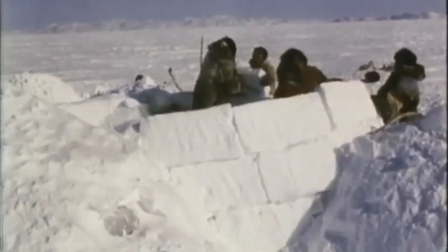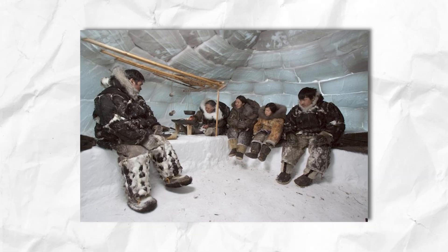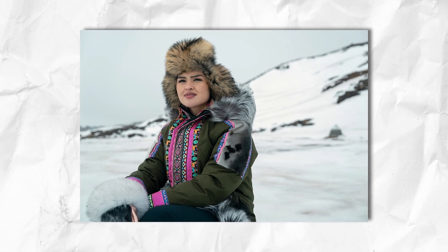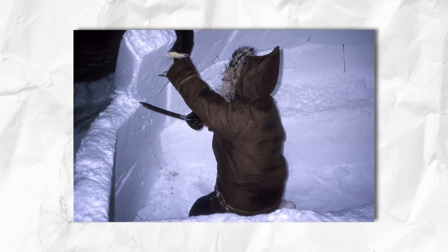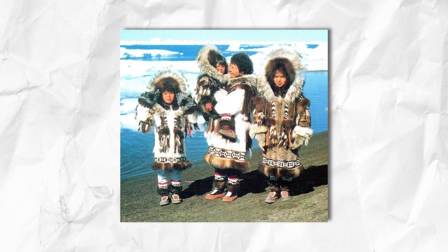The Inuit don't only rely on their igloos to survive the coldest nights — they have something very important: winter outfits so advanced they put NASA insulation to shame. Start with the parka, nature's heated jacket — the Arctic's answer to survival fashion. Made with caribou or seal skin, parkas can trap heat like a thermos, way warmer than wool. When the Inuit wear their parka, they have the inner fur facing in and the outer fur facing out, creating a toasty air pocket. It's also a self-regulating outfit that keeps them warm on the coldest day.